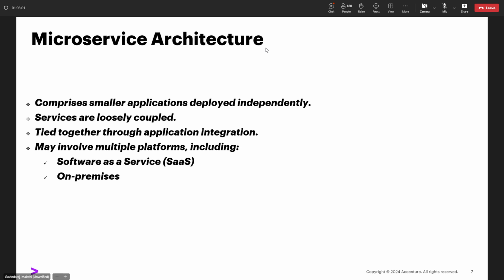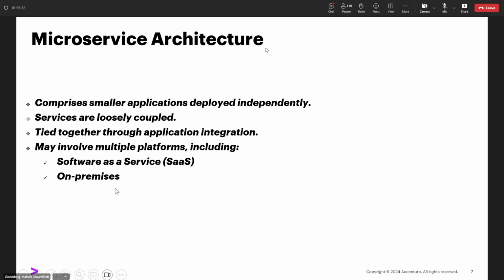As we discussed, the services are loosely coupled, meaning one is not dependent on another. Each and every service is independent, and they are tied together, as one of our friends said, under one roof, so integration will be easy. It may also involve multiple platforms, either SaaS or on-premise.